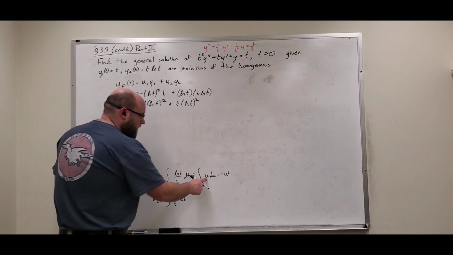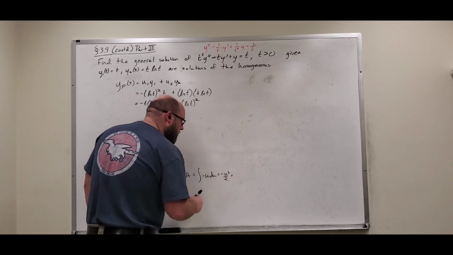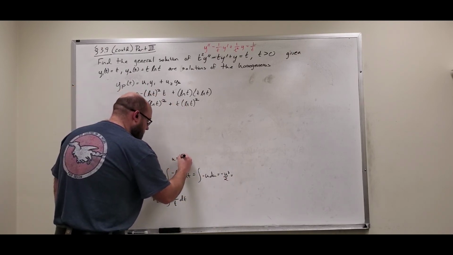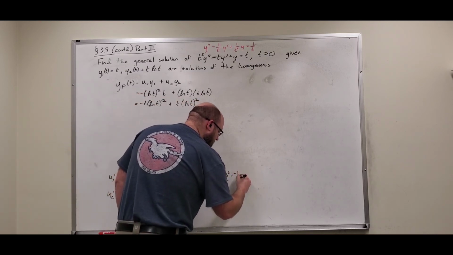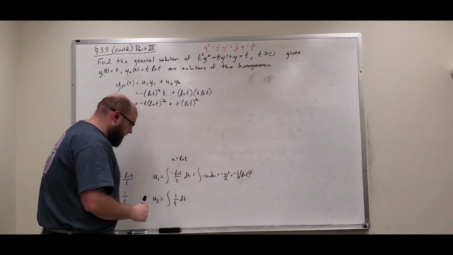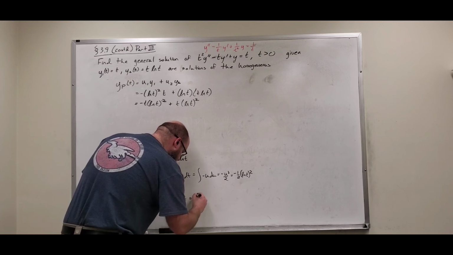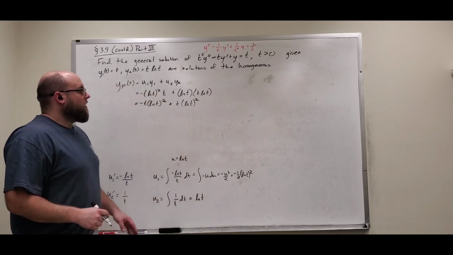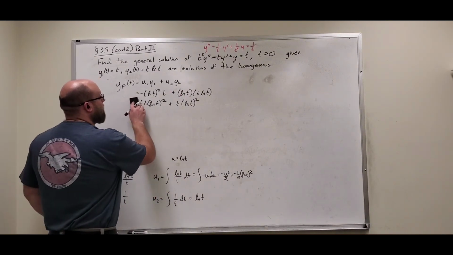When we take the antiderivative of negative u, we're going to get negative u squared over 2. And then we plug back in our u, which we said was the natural log of t. So we're going to get negative 1/2 the natural log of t, the quantity squared. And down here, we have 1 over t. Well, that's easy. That is the natural log of t. And again, we don't need absolute values here because t is greater than 0.